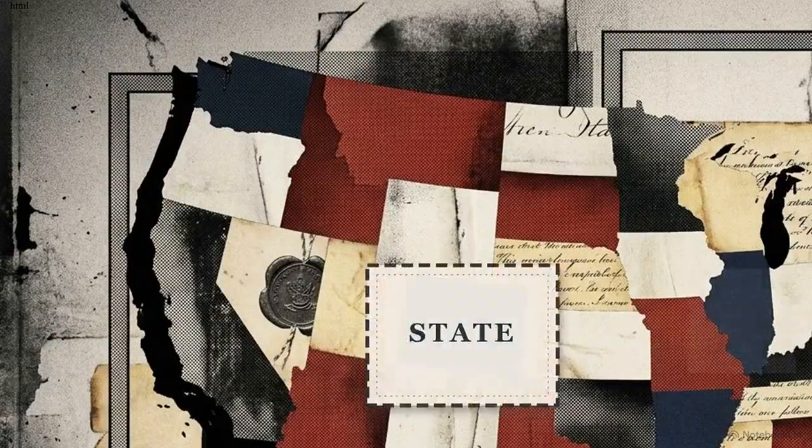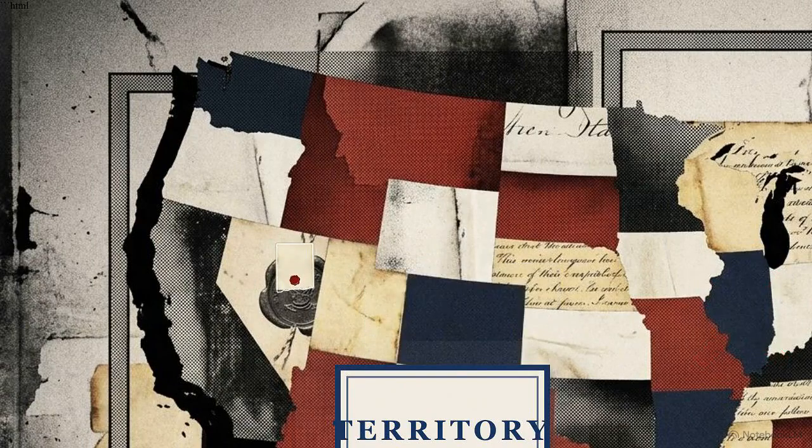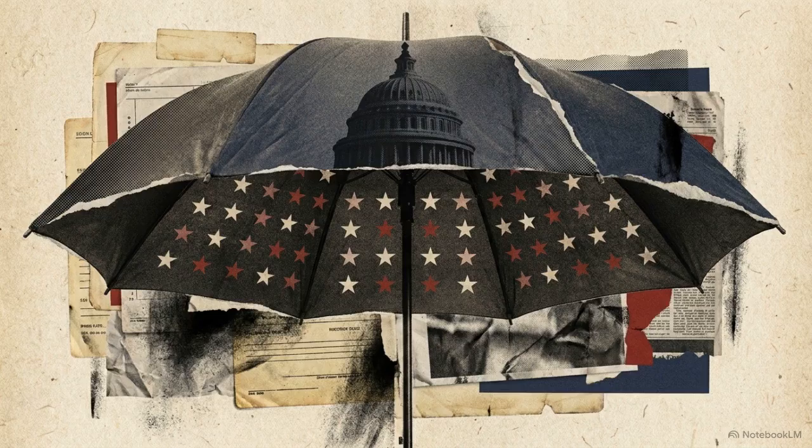Then there is territorial integrity. Congress cannot carve a new state out of an existing one without that state's direct approval. And if a territory wants to join the Union, Congress has to pass an enabling act just to let those residents write a constitution. These guarantees form a protective umbrella. The states trade a degree of their autonomy to Washington in exchange for baseline physical and political security.